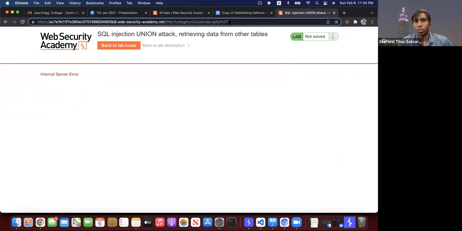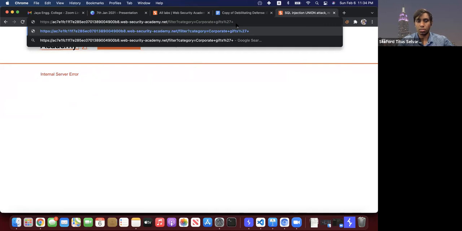So now what we're going to do is we're going to give plus and give union select. We know that there are two columns on the left because they already said that. So we're just going to use select username and then comma password, and then we're going to give from, and we also know the name of the table, right?